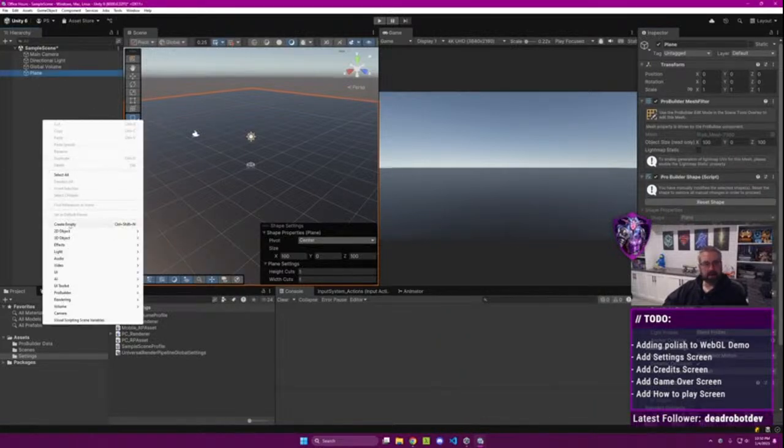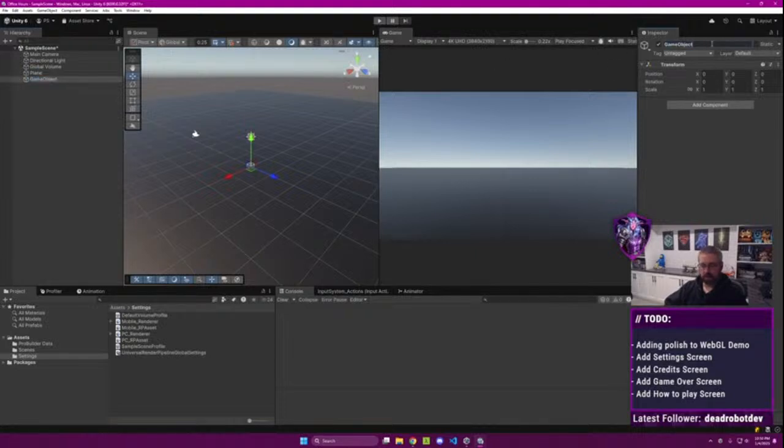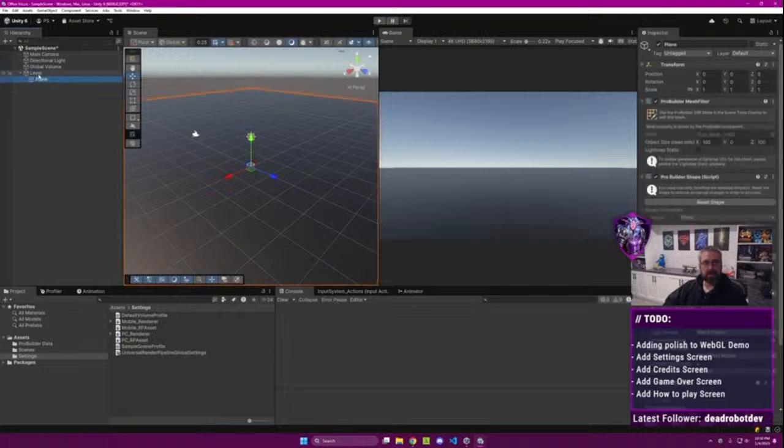And then let's create a game object called level. Drop the plane in there.